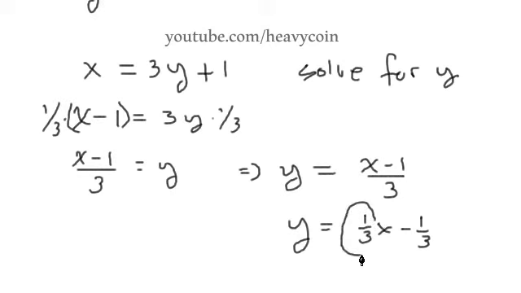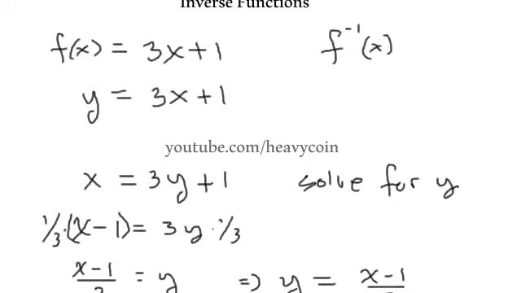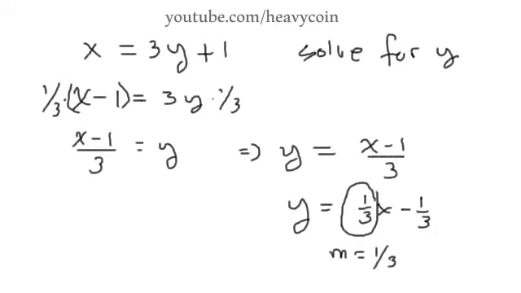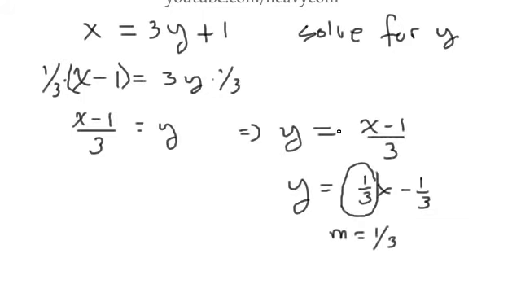Now you notice the slope of our line here. The slope is m, so remember we defined m, the slope, to be 1/3. And let's go back up here and look at this. So we're just identifying a pattern. And you notice the slope here is 3. Okay? So in our inverse function, the slope is the reciprocal of the slope of our original. Alright, so let's keep that in mind, because that could help us out at some point in time.